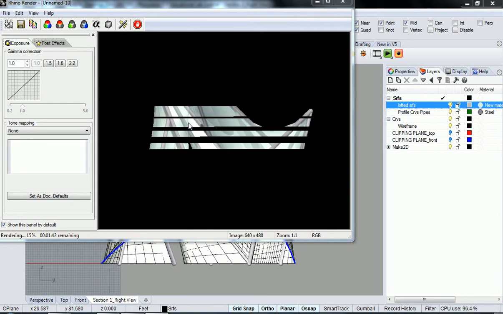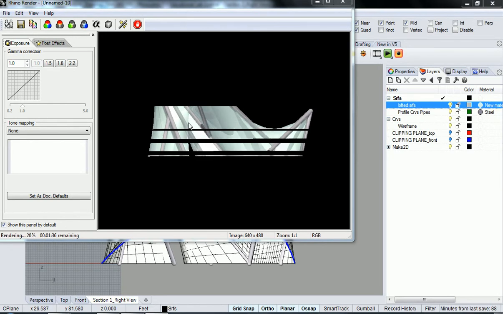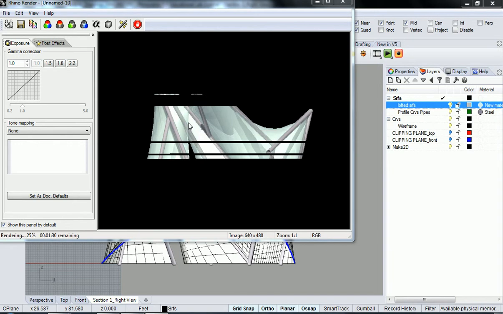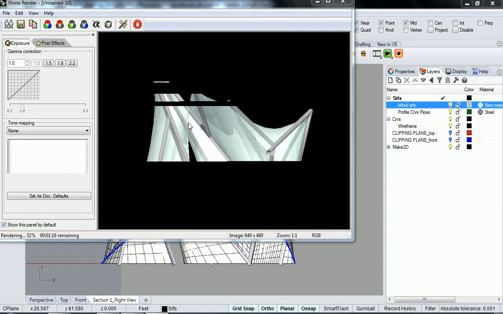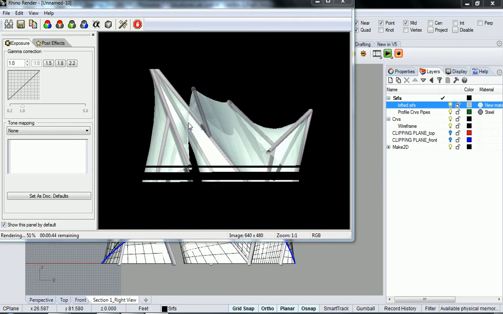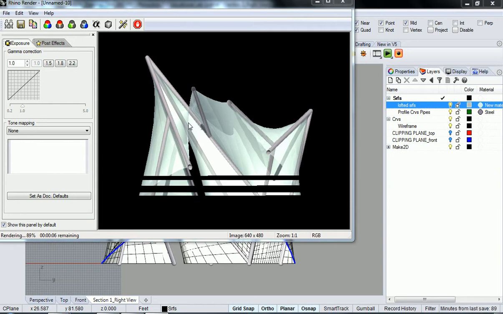So you can see if you add materials to everything, bump up the amount of resolution, the amount of DPI, the amount of anti-aliasing, and all these things, it could take upwards of 30 minutes to an hour to render something. With Rhino Render, nothing should really take longer than 30 minutes. There are some programs like Maxwell that's just strictly a rendering program where you could hit render, walk away from it, come back in a day, and it'll still be rendering. Studio Max is the same way. It could just render forever. So it's really when you just decide to stop it and say, this is the quality I want.